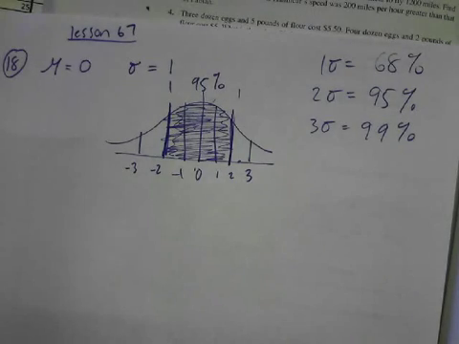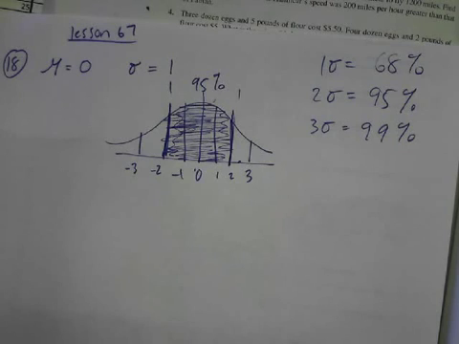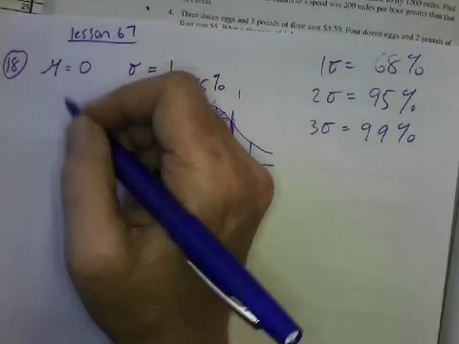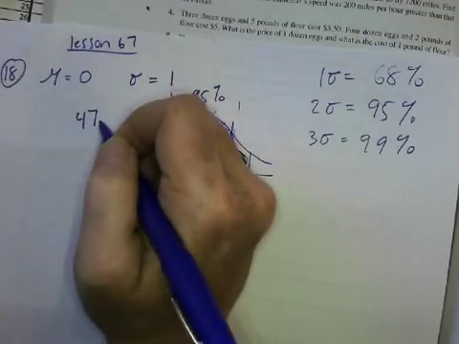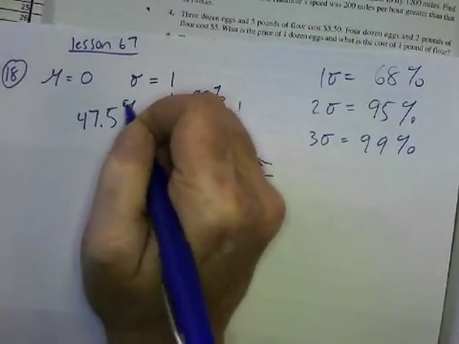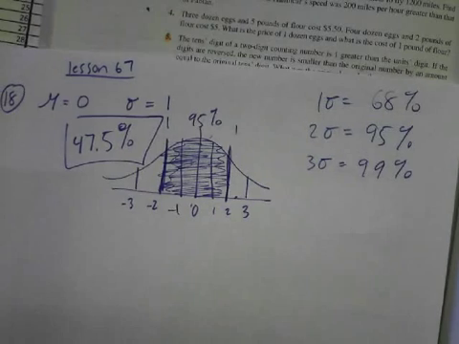And they're going to ask you more and more questions that are kind of tricky like that. So that's what made me start drawing the pictures. Because if I don't draw the picture, you can still do the problem without the picture, but it's hard to understand what they're asking. So this answer right here is 47.5%. That's the answer for number 18.